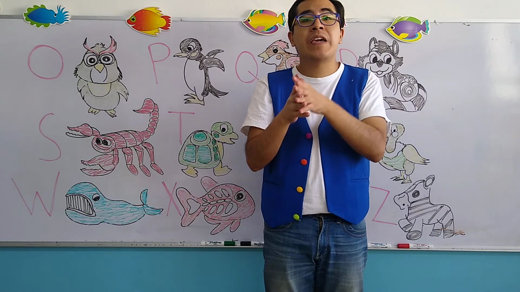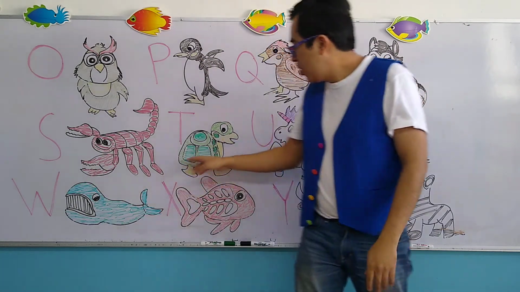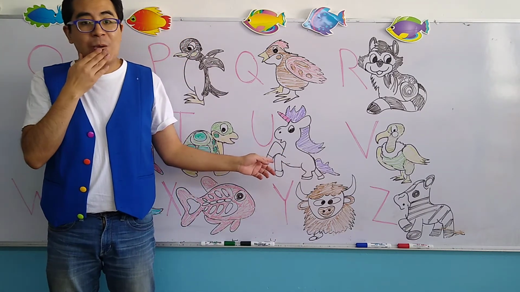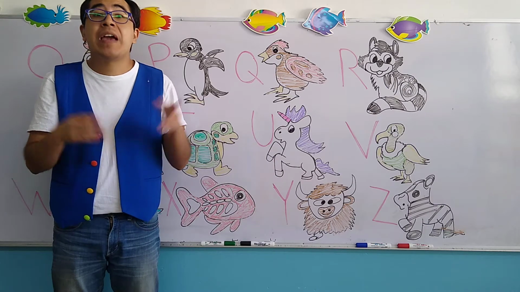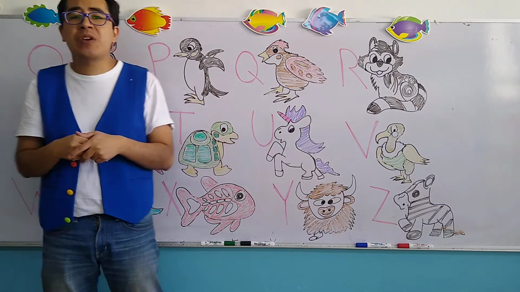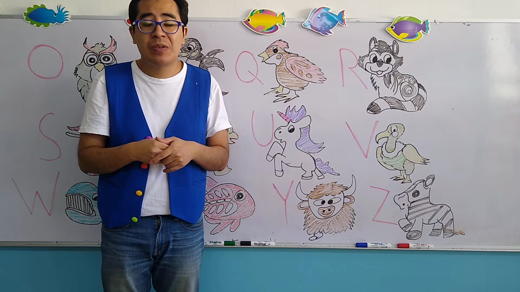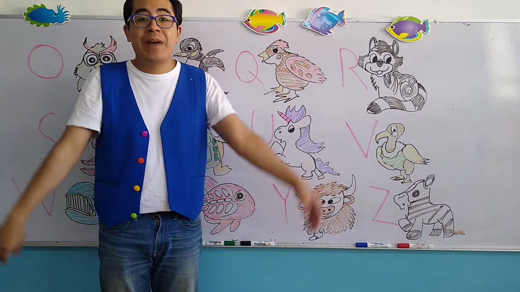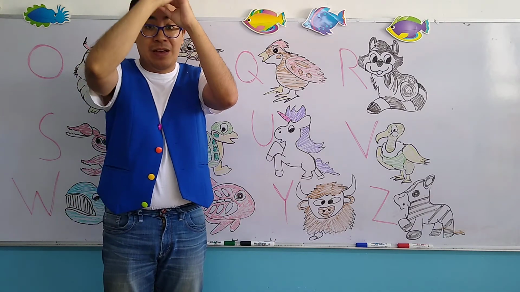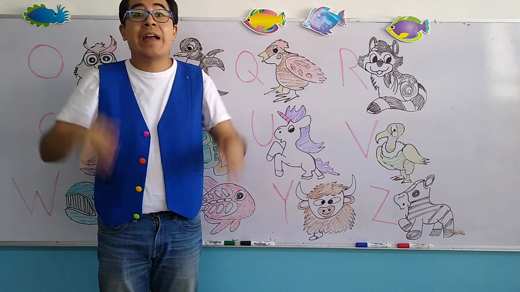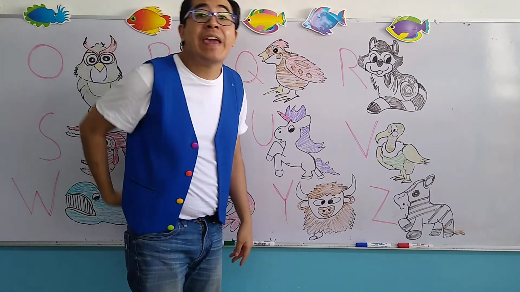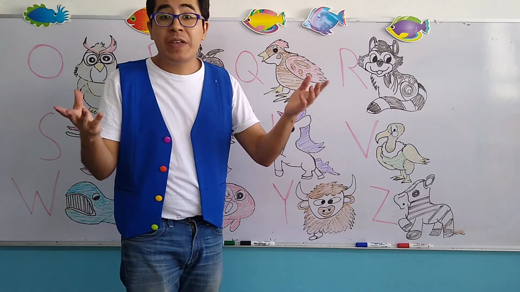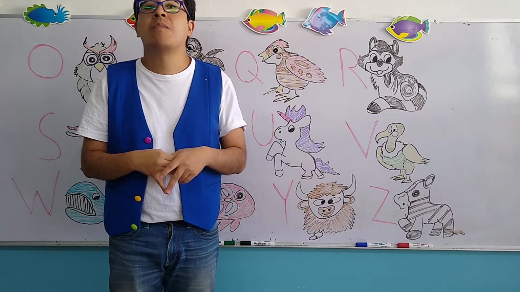Okay, at the end of the day, in Spanish, tortuga. So let's continue with the capital U. For the capital U, we have the unicorn, and as you can see, the unicorn is like a horse, but there is a big difference. The unicorns have a long stick on the forehead, and they have big hair. Sometimes they have the hair with different colors, but in most cases their hair is color purple.